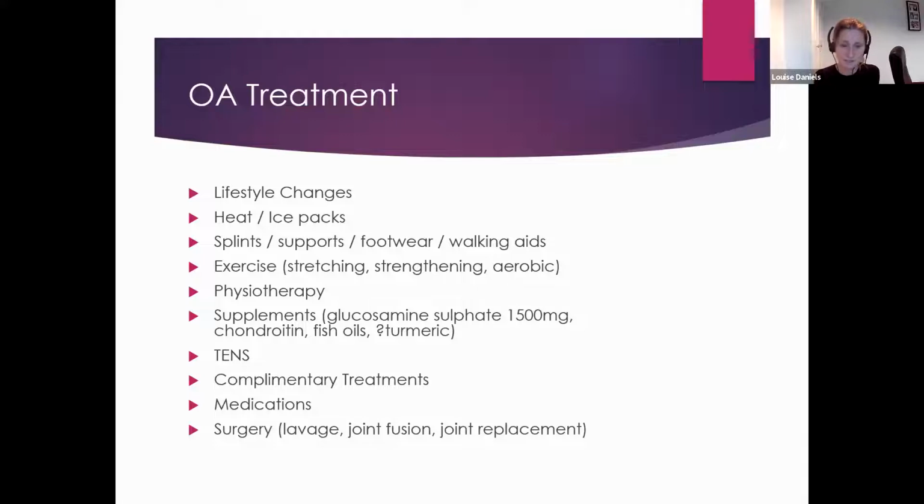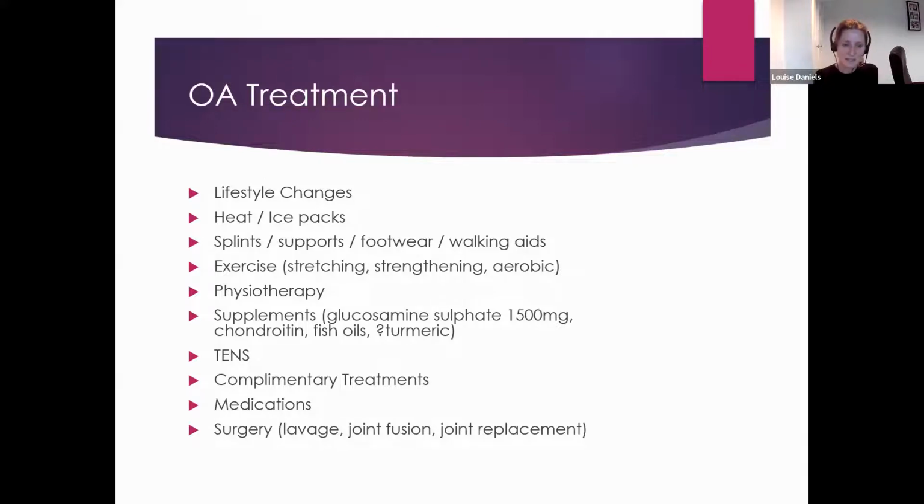Osteoarthritis, so there's a lot of focus in osteoarthritis on managing patients more conservatively, so talk to them about lifestyle changes, losing weight, exercising more, and exercise should include a combination of stretching, strengthening, and aerobic exercise. Local heat or ice packs to specifically affected joints can be helpful. Splints and supports and proper footwear and walking aids can help.